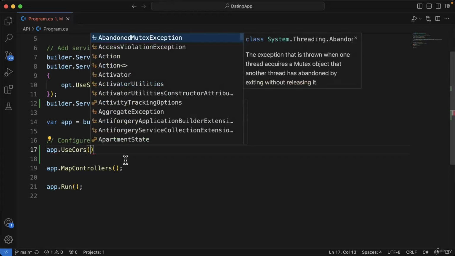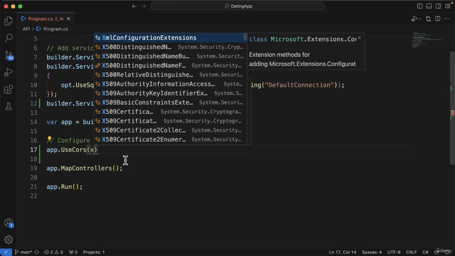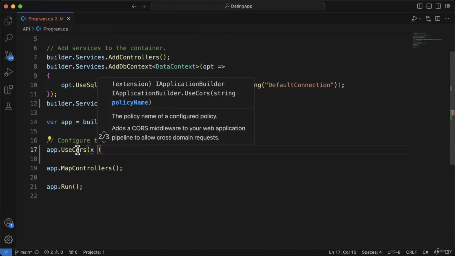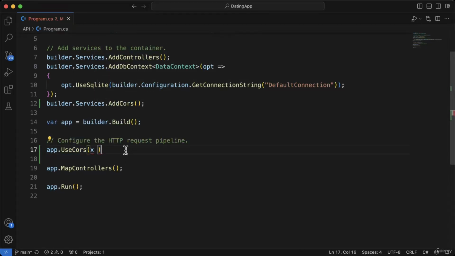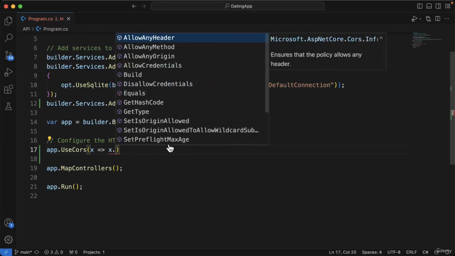So I'm going to say app.UseCors, and then we specify the policies inside our middleware we want to provide. So I'm going to say x as the parameter inside what is referred to as a lambda expression. So our app.UseCors can take an expression, and we're going to say x, and I'll typically just say x goes to when I'm talking about an arrow type of function. And this is really referred to as a lambda expression in C#. But then we can chain on what we want to happen.